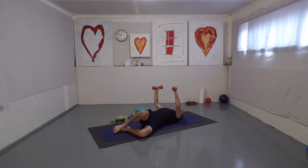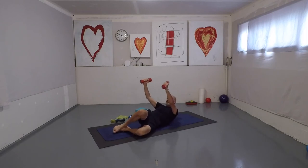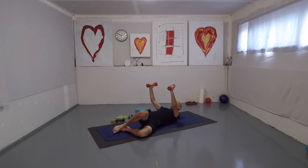Three point. Come up. One, two, three for one. One, two, three for two. One, two, three for three. One, two, three for four. One, two, three for five. One, two, three for six.